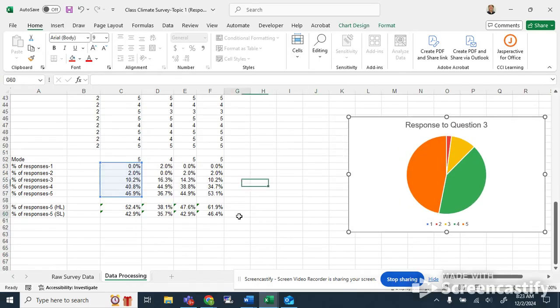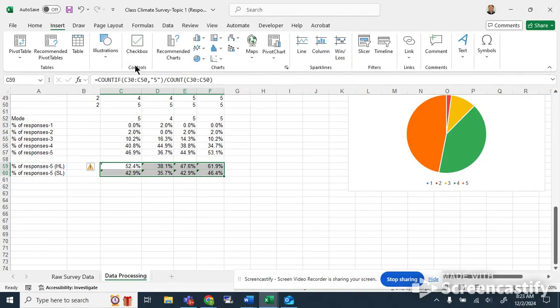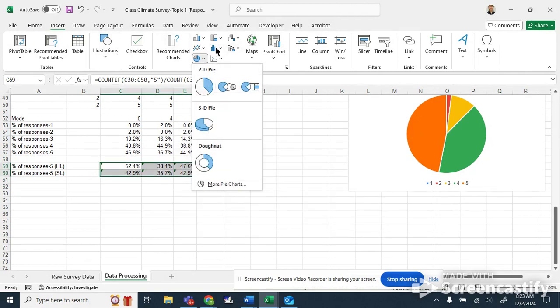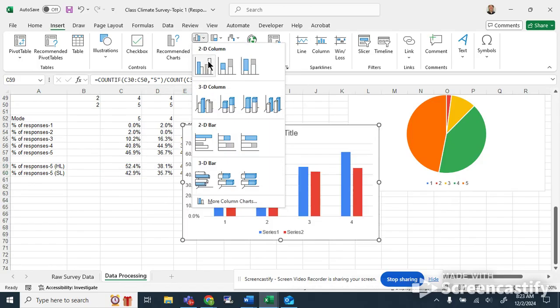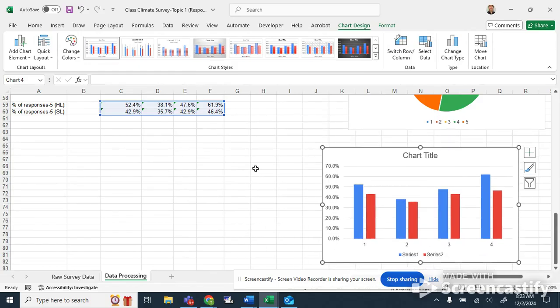If you also want, you can do something like this, where you compare, where you can do comparisons, maybe with a pie chart. That's better with a histogram or a bar chart. Bar charts and histograms are basically the same thing. Okay. Again, you can label it here. Label series 1, series 2.